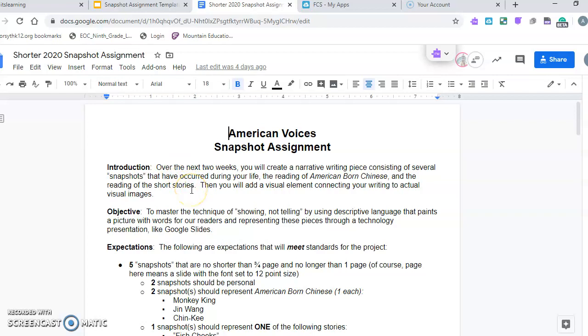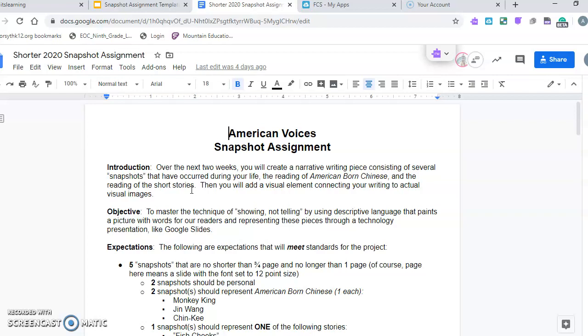When you open up the directions, you'll see that it explains everything you need to know about how to do this project. This is going to count for one summative grade, so you want to make sure that you're getting started now and that you're ready to turn it in by the due date, which is April the 3rd, right before spring break, by 11:59 p.m. You are going to submit this electronically, which we'll talk about in just a moment. So the first thing I want to do is read the introduction.